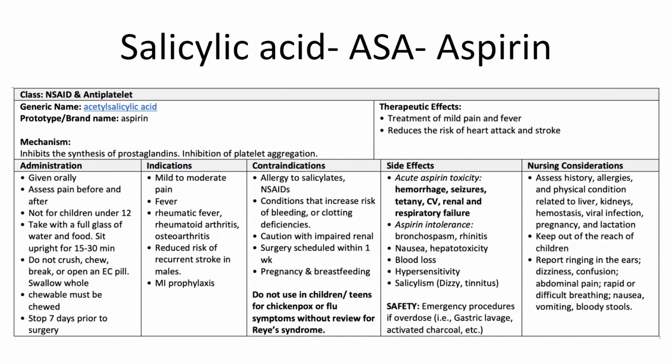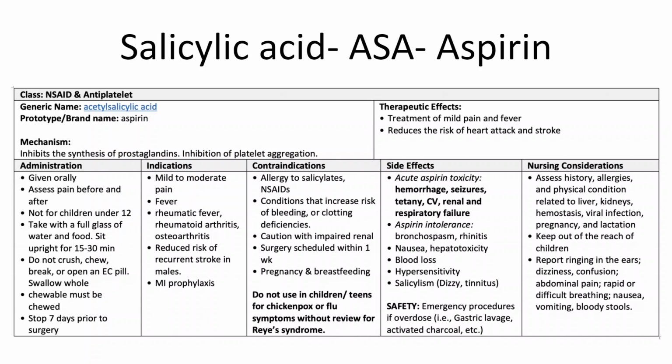At the same time, prostaglandin also has another role of stimulating platelet aggregation. Because aspirin reduces prostaglandin, and also has a direct effect on platelet aggregation, it reduces platelet aggregation and has a mild anti-thrombotic activity. So aspirin, in the present day, is more frequently used for its anti-thrombotic activity than for pain relief, because you have many other more potent pain relievers. But in earlier days, salicylic acid or aspirin was the most commonly used pain-relieving drug. Even now, we still use it in certain specific conditions.